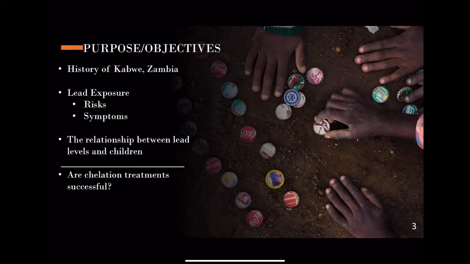One thing researchers have found is that there is a strong correlation between high lead levels and children. It is believed that this is the result of children inhaling and consuming soil while playing. Parents of children attempt to combat this by frequently washing their children and their clothes. Children whose blood lead levels are over 45 micrograms of lead per deciliter of blood are recommended to get chelation therapy. Throughout this video, I will answer if these treatments are actually successful and effective.